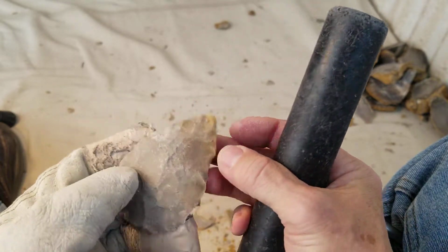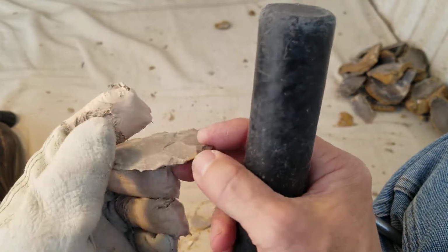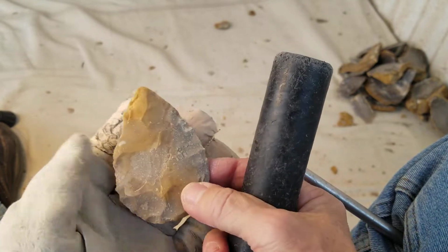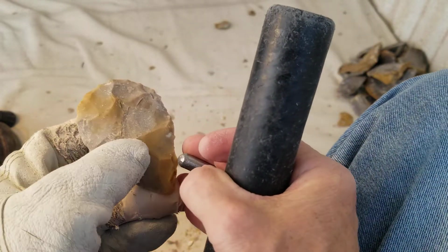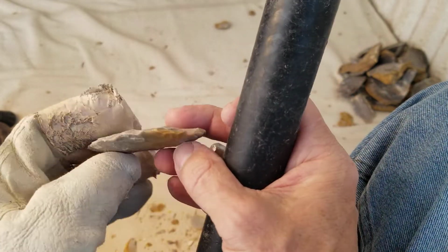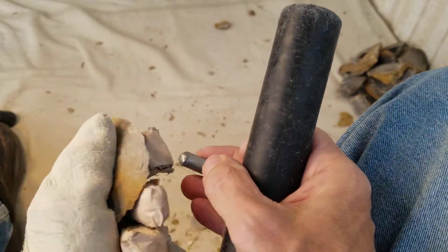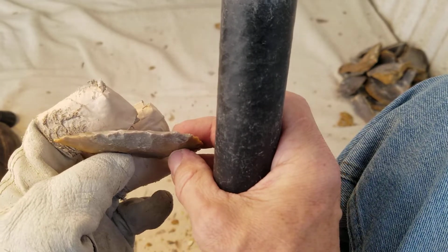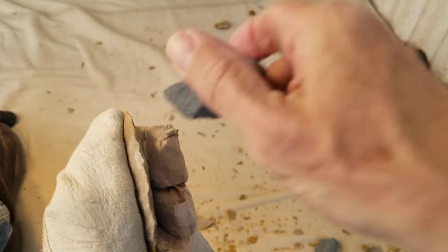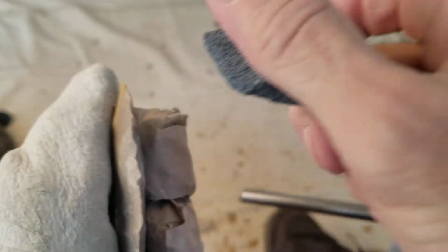Okay. I don't really want to go any thinner because you see what's happening when I try to go thinner. But that's where I need to notch and stuff. Put a stem on it. So I want to get it thin, but I try to get it thin and it doesn't behave. I tried grinding the edge and abrading the edge. It doesn't do much at all.